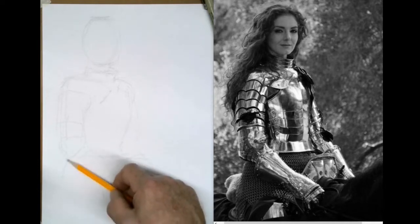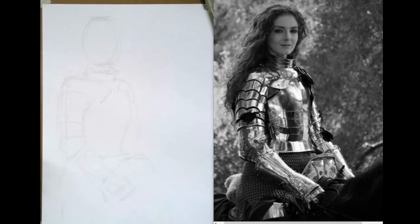I'll even show you an easy way to draw chainmail — that's something I always had trouble with. You got to draw every little ring? Come on, you don't! That's the cool thing about it, and I'll show you a technique of drawing where you use little S's or little C's.